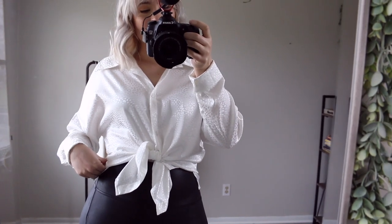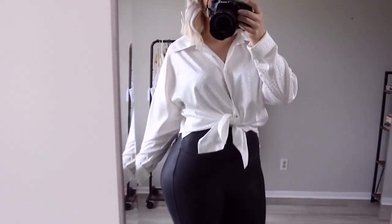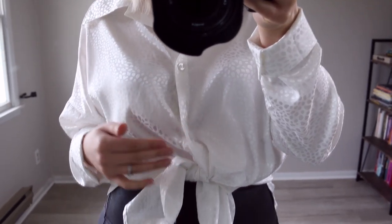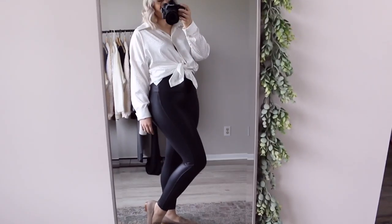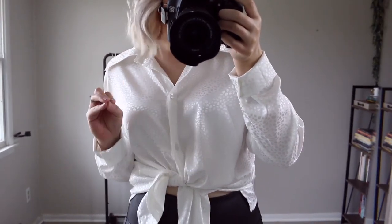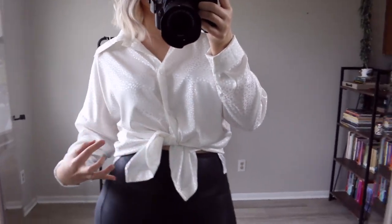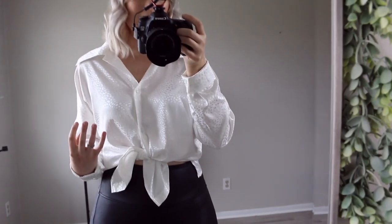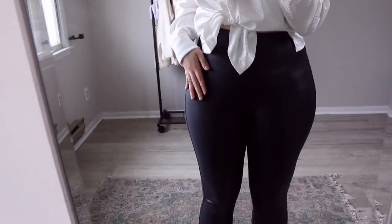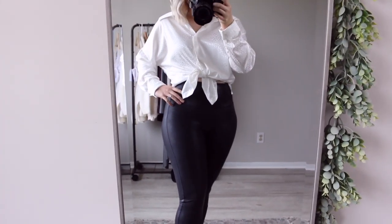All I did was take this oversized shirt and tie it in a cute little knot in the front, and I really love this look. It's very comfortable. Once again, this is another outfit I could pair that bralette with. I love this satin material contrasted with the leather. This is another outfit I turn to a lot if I need a break from my oversized sweater. All you need is your favorite oversized item for the top, and then if you have just a pair of simple black leggings — it doesn't have to be leather leggings, but I definitely prefer the leather — I think they're just so comfortable and sleek.